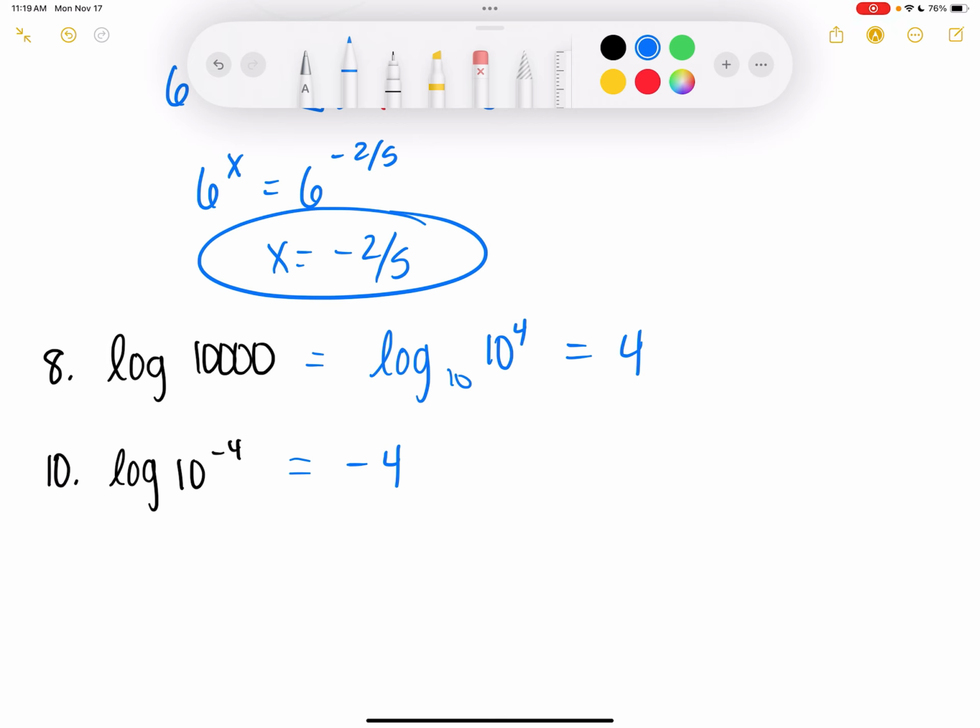If I was going to do that, then yes, but that's not at all what it's asking me to do. I'm evaluating the logs. Technically, I shouldn't even be writing equal to x. I'm just doing that for some of them because it's easier to see what's happening. These are all just using properties.